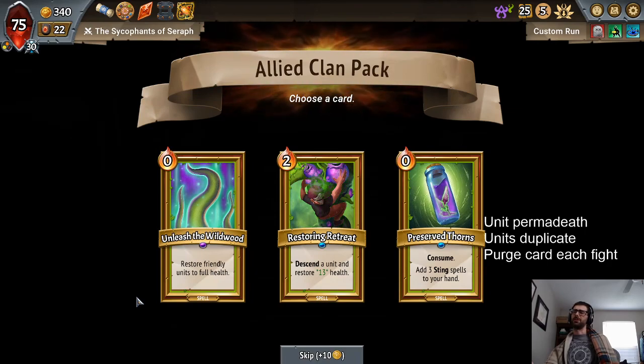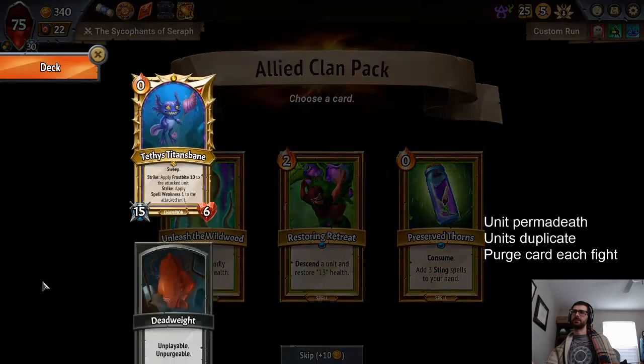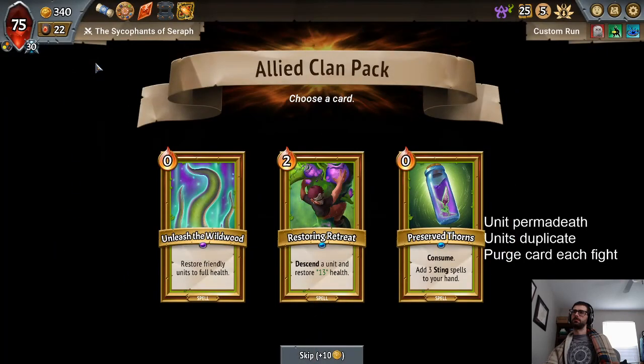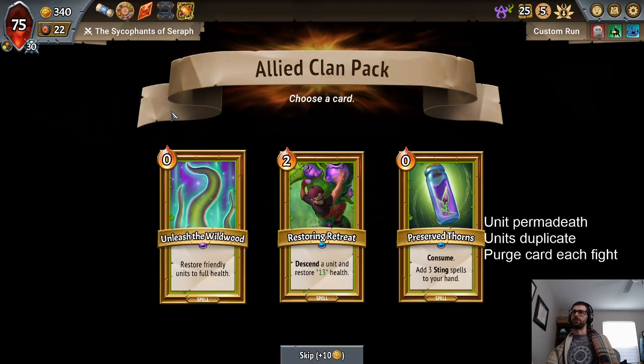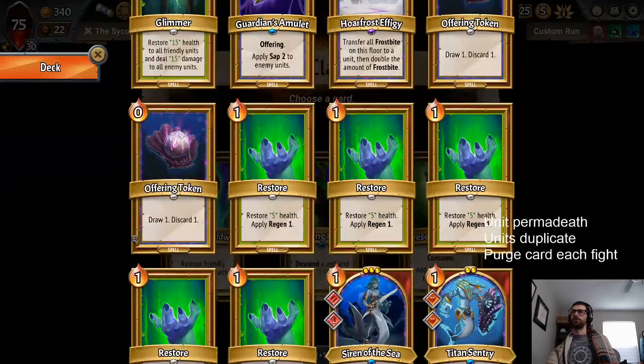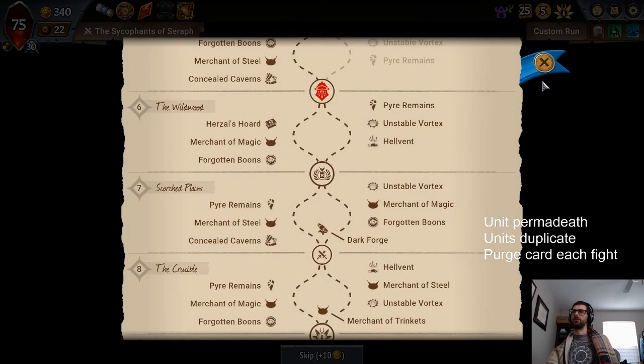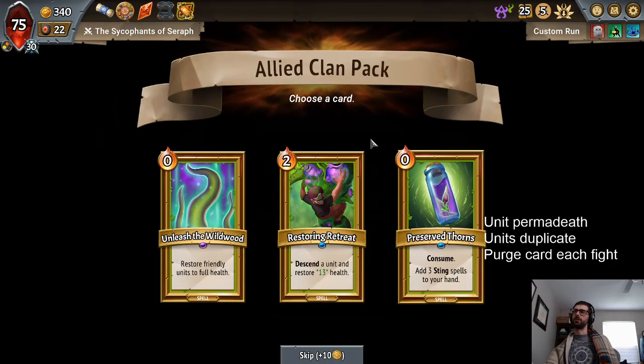Oh, I don't know. Preserved Thorns, though, is real good on that super encamp floor, assuming that that happens. That's a lot of scaling the first time I have that card. But Unleash the Wildwood is just so good at helping to keep my initial units alive before I'm set up and before I've Wildwood zapped and such. Tricky, tricky, tricky. Either one of these is an amazing pickup for the deck.